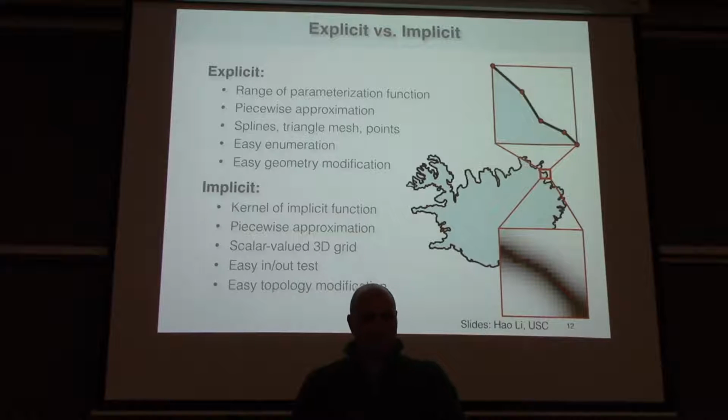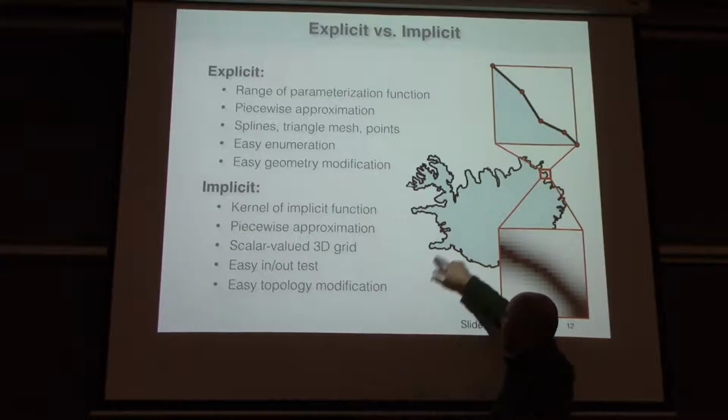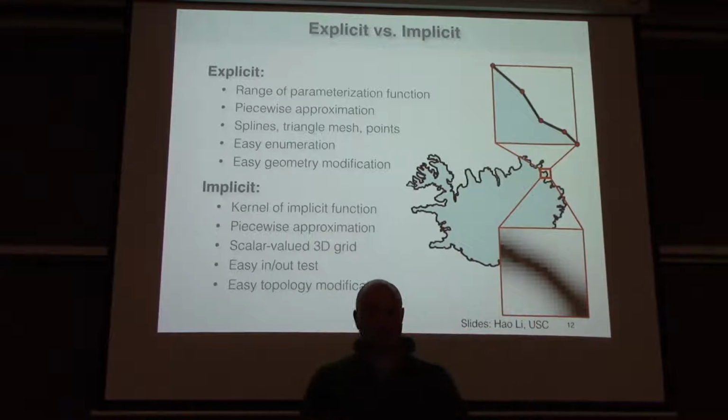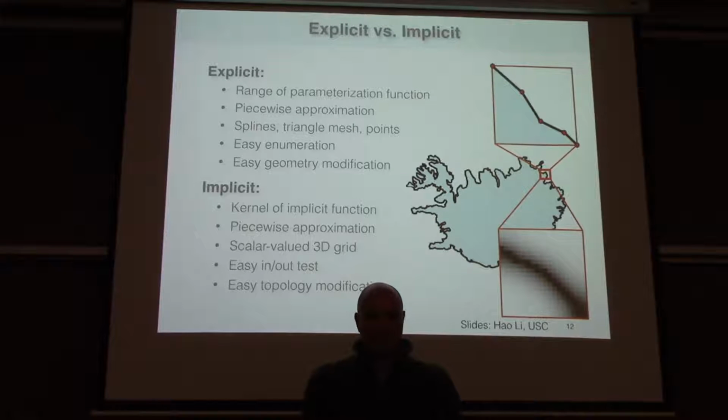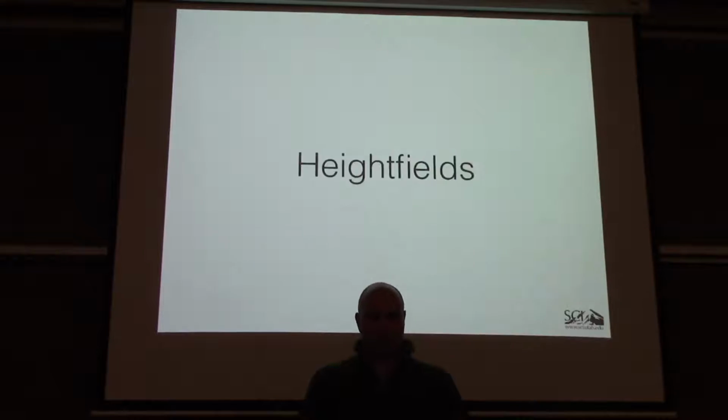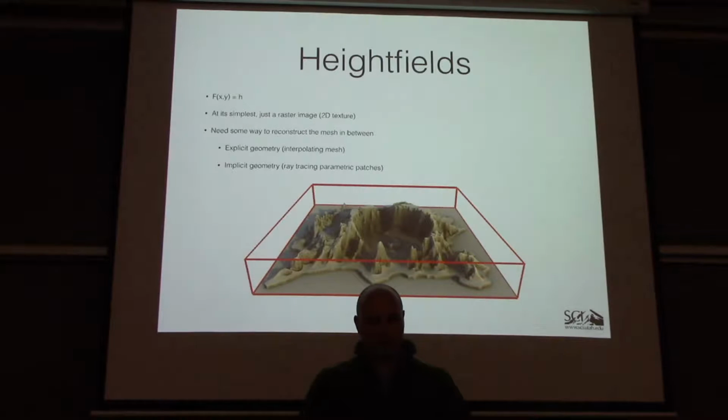With the implicit form, in 3D you have a scalar field, just like we saw in the volume rendering lectures. The advantages here are that there is better understanding of the global topology of the scalar field, and you have easy in-out tests, so you know if you're inside or outside just by looking at the value of the scalar field. So implicit and explicit show up in graphics all the time. They're not unique to visualization, but most of the time when we deal with volume visualization or isosurfaces, we're dealing with implicits.